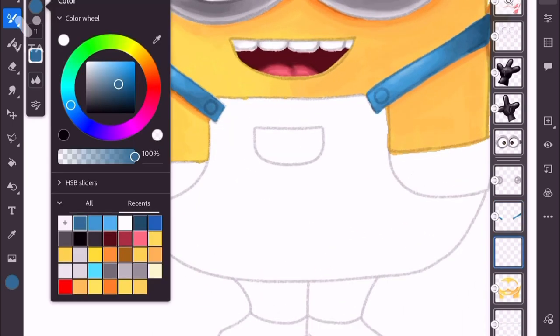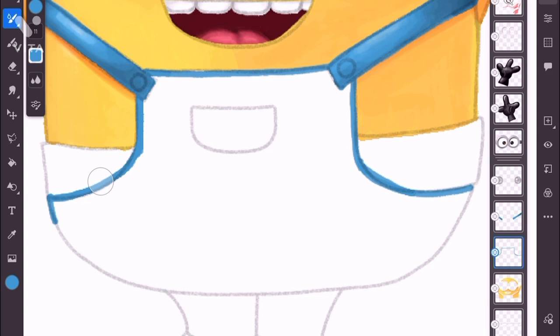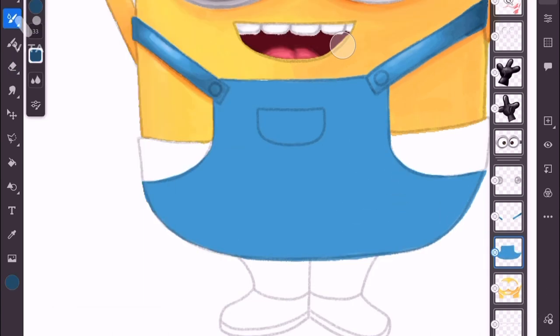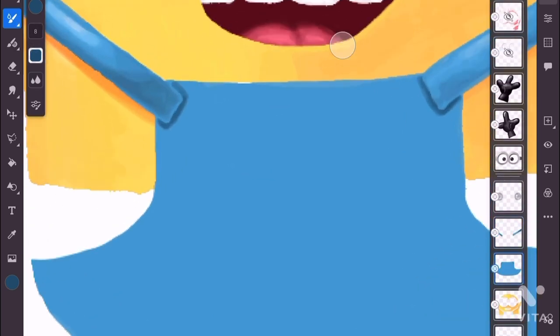And then open a new layer to do the main part of the overalls. On the area where the hanging stripe is attached to the overalls, it should be the darkest because most light is blocked.